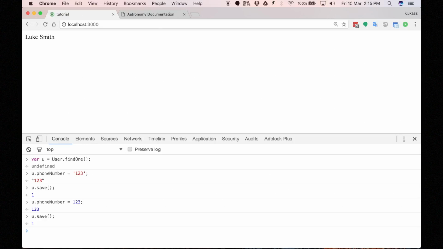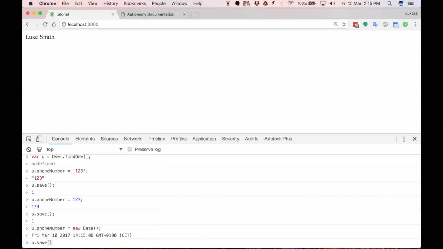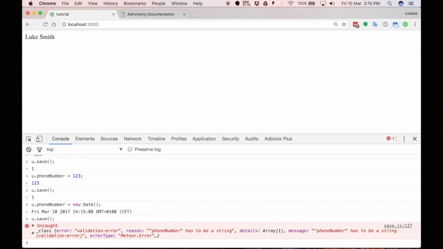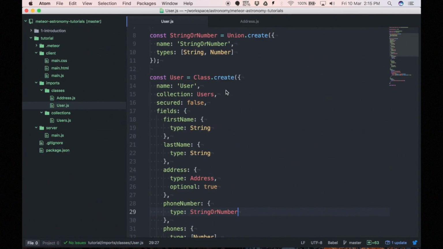It's allowed. And let's store right now date. And we have error. Phone number has to be a string. Of course, it returns the first validation error. String is the first type that you provided, so it will just throw error for the first type that it's not correct.